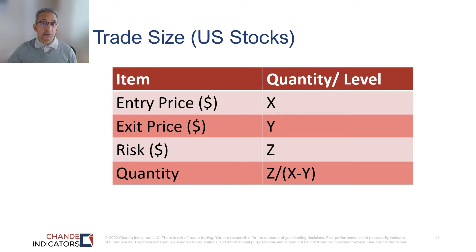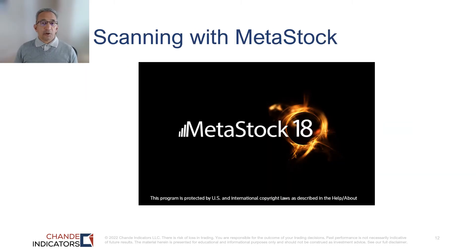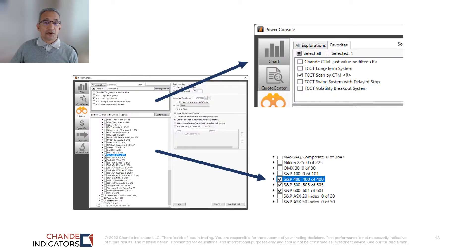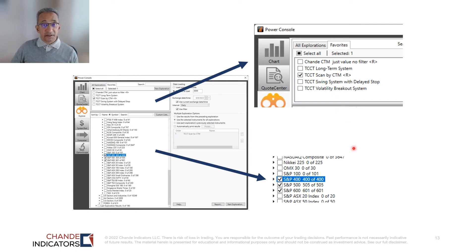The big challenge now is: we know how to use the material, but how do we find trading opportunities — tomorrow, next month, next year? The way to find them is to use scanning software such as MetaStock and the scanning algorithms found in Tushar Chandé's Complete Toolkit. In the MetaStock scanning console, you select what to scan with and which exchanges or groups of stocks. I've chosen all stocks in the S&P 400, S&P 500, and S&P 600 — approximately 1,500 stocks — ranked from highest to lowest by Trend Meter.